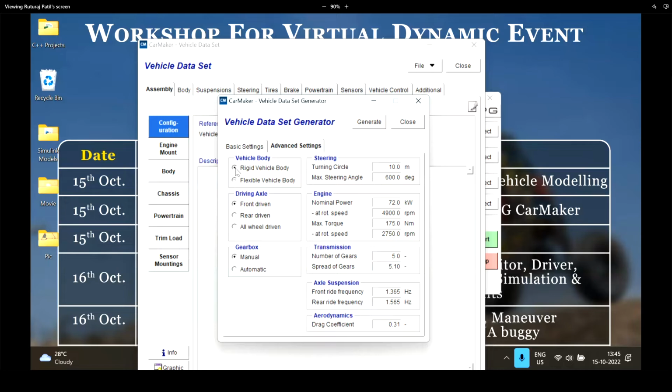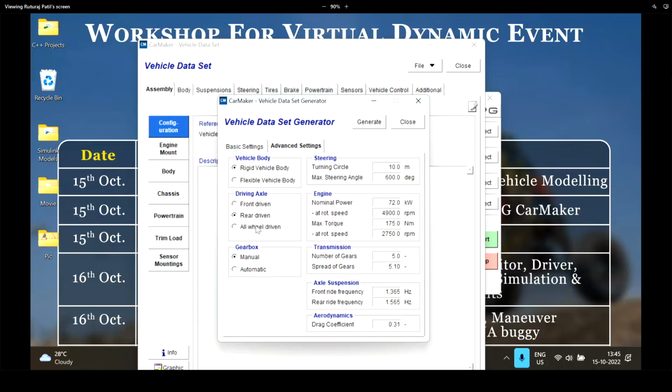Then the driving axle over here is the axle which is driven. In the case of a rear wheel drive vehicle, in which the CVT is coupled directly to a two-stage reduction gearbox, you can select rear wheel drive.